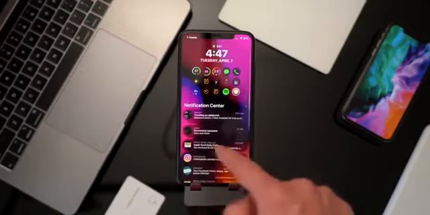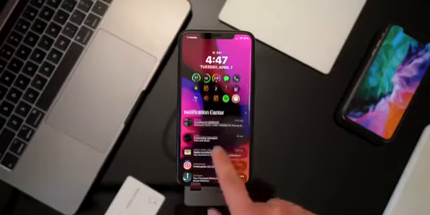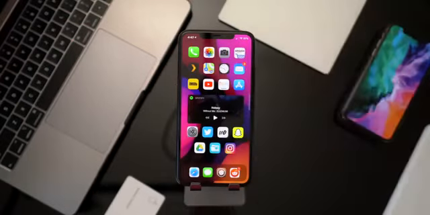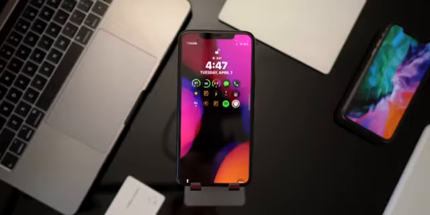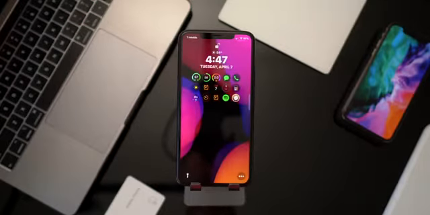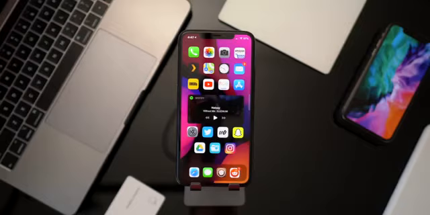Super awesome, rounded notifications, your music widgets, and other things that come up on your lock screen. And even when it pops down here at the very top, they all look super cool. Anyway, I think I just cleared my notifications because that's one of the features. If you just pull down, it will actually clear all the notifications. But I hope you guys caught a glimpse of Court. Beta 4 right now. It's coming out pretty soon.